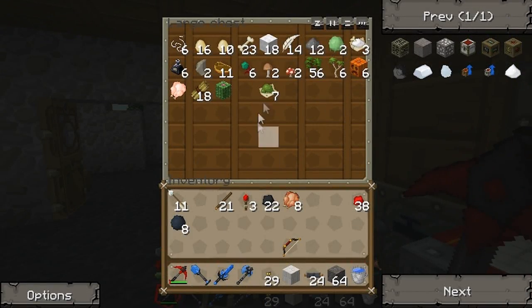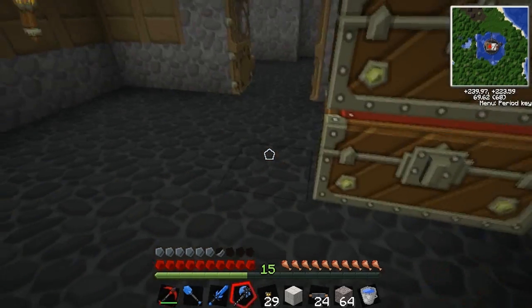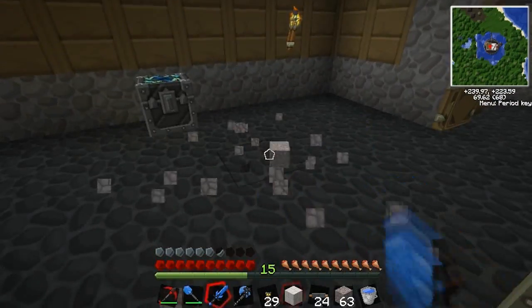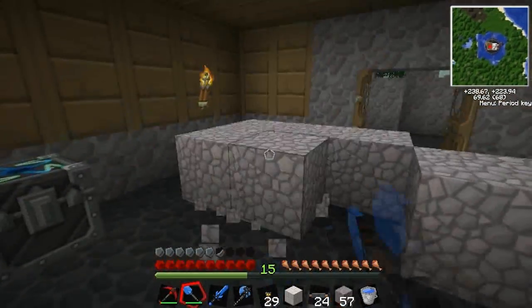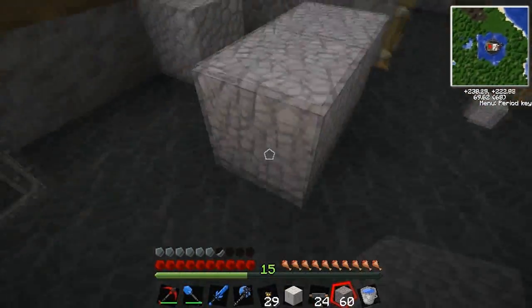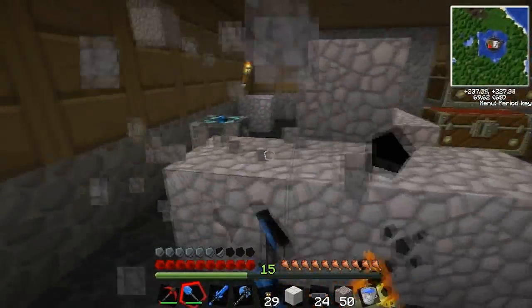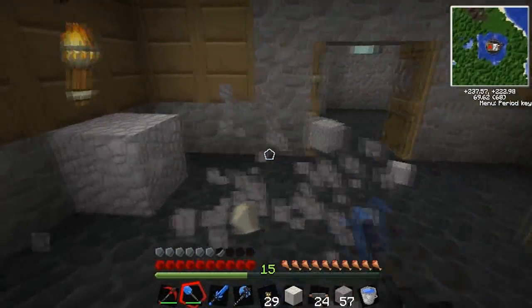Do I have any flint? Wow, what? I only have two? I know I have others in that chest in the other room, but too lazy to go over there, so I'm just going to break some more gravel. More. Come on, gravel. Oh, jeez. You're being awfully stupid, gravel. Ah, there we go.